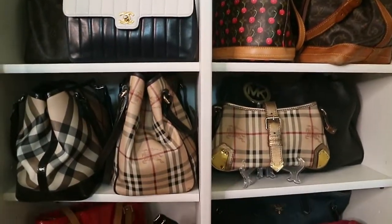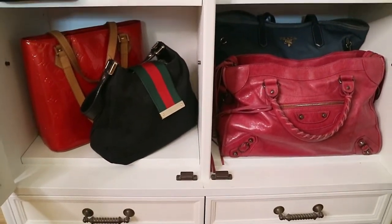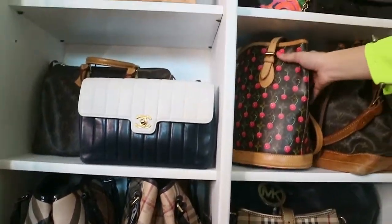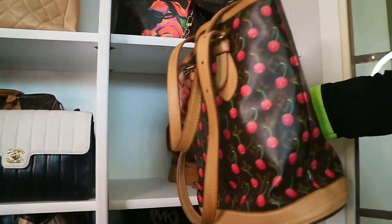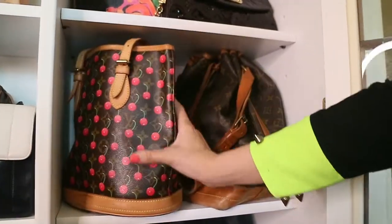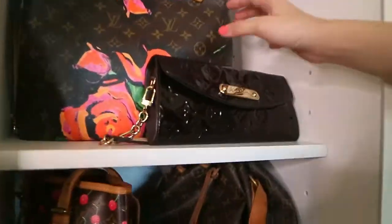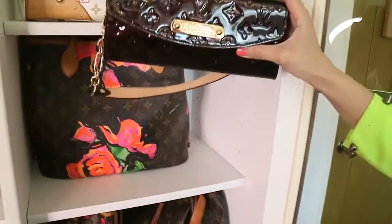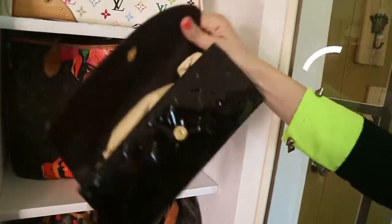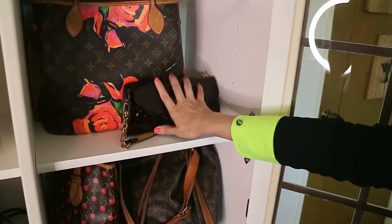Now that I am older and wiser, I would like to impart some words of wisdom to my younger sisters out there. First of all, style is ever-changing and evolving. Do you still see people walking around with a bucket bag in this shape? Nope! People are more into bigger hobo bags to fit more gadgets. So this is out of fashion already. When I become a mommy, can I still use this bag? I barely even use it now as a non-mom because it can only fit my cell phone and keys and hardly anything else. So in essence, a lot of these bags act as mere displays.